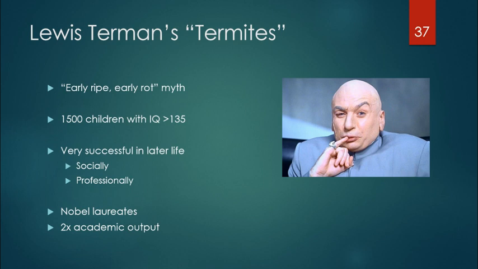And what he did is he followed them throughout their lives. He kept in contact through mail. He asked them questions on surveys and things like that. He asked them things about their professional lives, their personal lives, just, what's going on. And what he found is that they were actually very successful in later life. And he argued more successful than the average person. They were successful socially, they were successful professionally, they had many friends, they had successful marriages, they had successful careers.